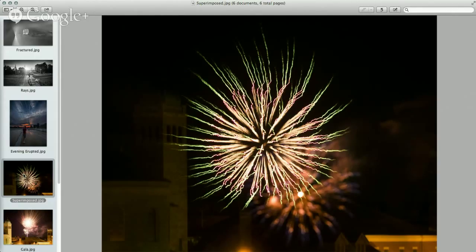Basically, this is with the 75-300 on EM1. And what I did is I had pre-focused on the area where the fireworks are actually at, so I'm out at 300mm. And as the fireworks started to spread open, I pulled focus back. Actually, I pulled not just focus, but focal length back. And it kind of gave me this crazy look where the fireworks actually come out in front of the building. I mean, these fireworks are 3 miles away, 4 miles away.